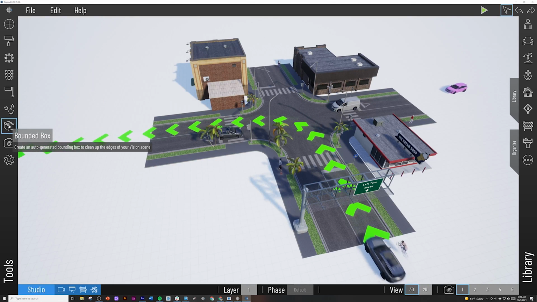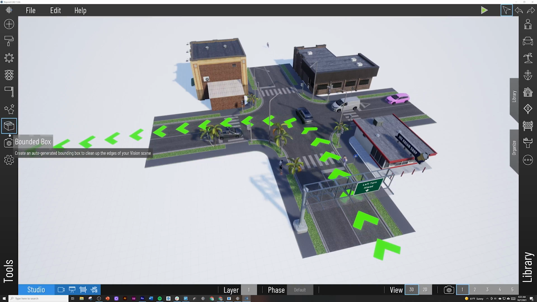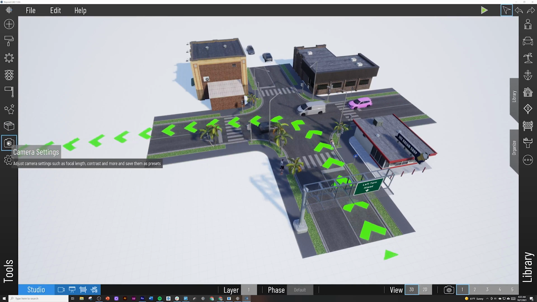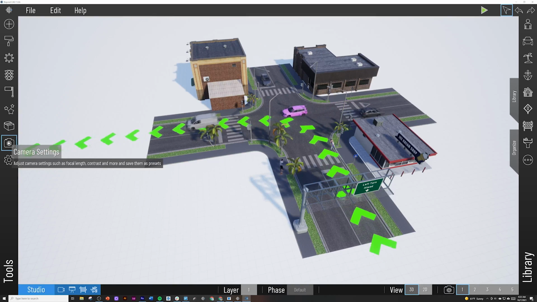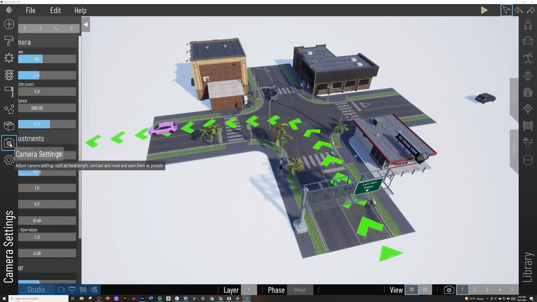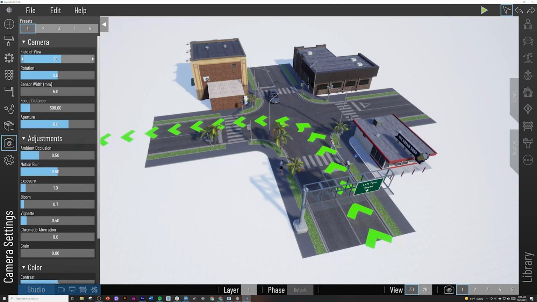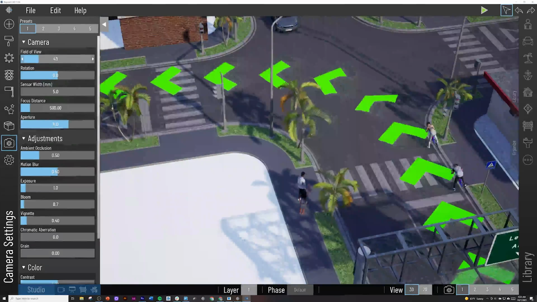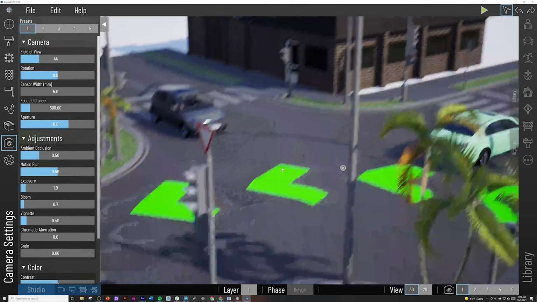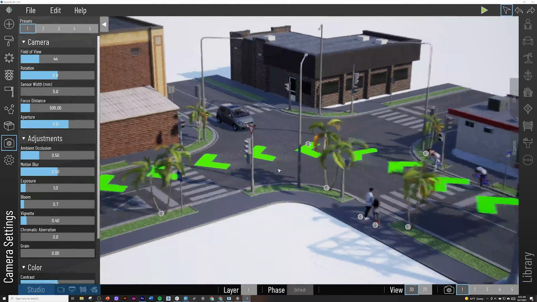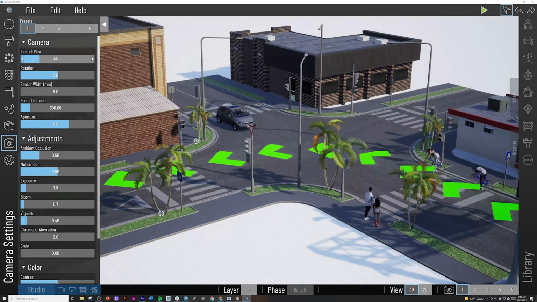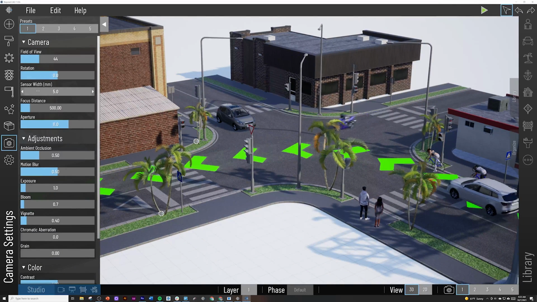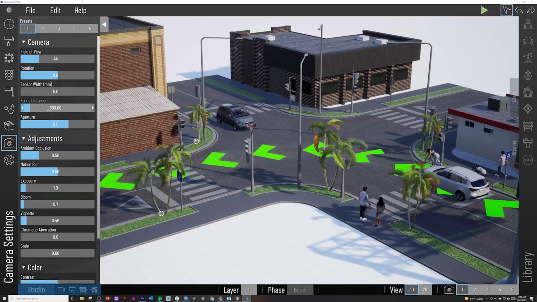We also have bounding boxes, which we will go through in future videos. And again, go to the tutorials page to see some of the more in-depth advanced features. And then we have camera settings. And camera settings is really nice, especially if you have any experience with photography, because you can adjust all sorts of parameters. I like to zoom in the field of view. You can do the rotation. You can do some cool depth of field things.